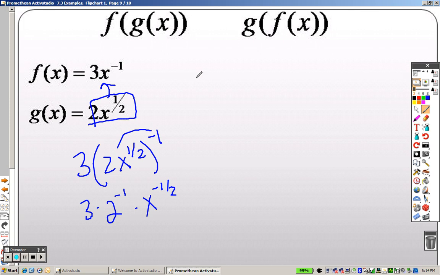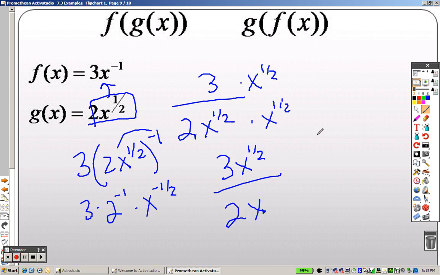You can't have any negatives, so it's really like saying 3 over 2x to the 1 half. And we can't have fractions in the bottom, so I have to multiply by something that will give me a whole number on the bottom, which is a half. So when this is all said and done, I end up with 3x to the 1 half over half and a half as a whole, so it's 2x. And I could rewrite this as 3 root x over 2x as my answer.